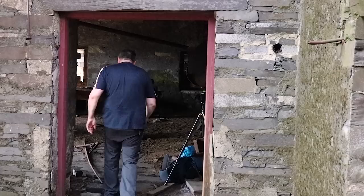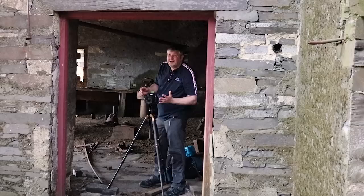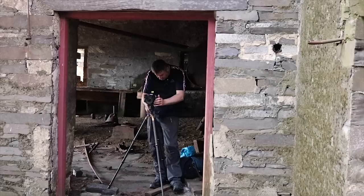Right, with this I've had to come quite far back here. So what I've got in the composition is the concrete base square here. You've got a wooden thing which looks like a hook but it's not, as the foreground here. I've included the gap in the wall with the mountains that you can see out there. And yeah, so I've got the whole compressor in the shot. At the moment, I'm kind of thinking of black and white, but I don't know. Probably will be.